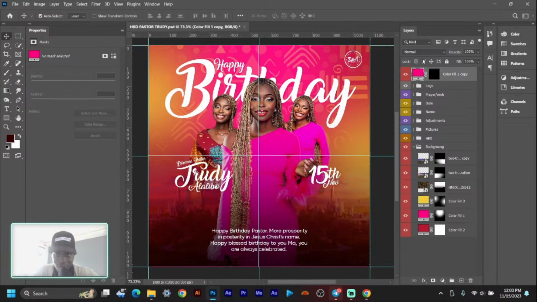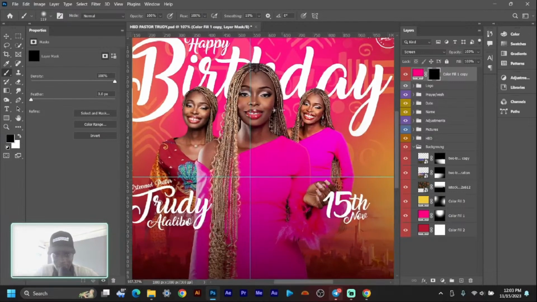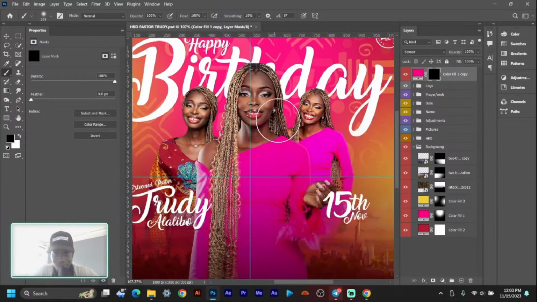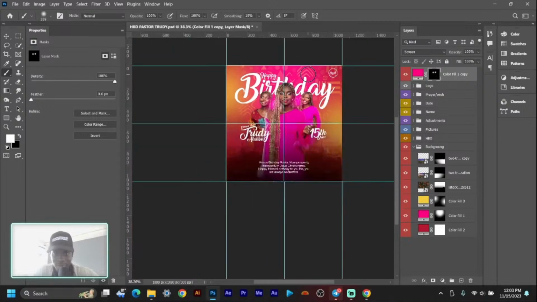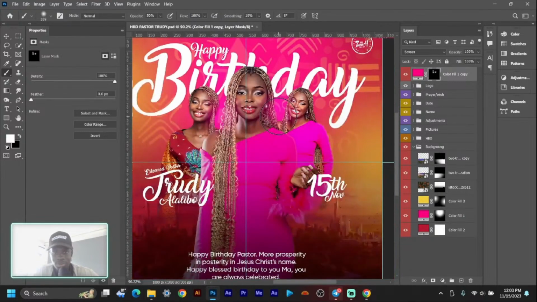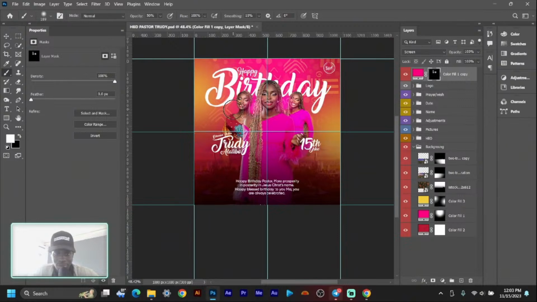So let's change this blend mode to screen. Select the brush tool, select the mask, and right click. Ensure you're using a soft brush. Now let's just try to paint, and no, ensure your foreground color is white. Let's do something like this. Hmm, I think it's just too much. Reduce your brush opacity to like 50. Then you do just something. It doesn't have to be obvious.